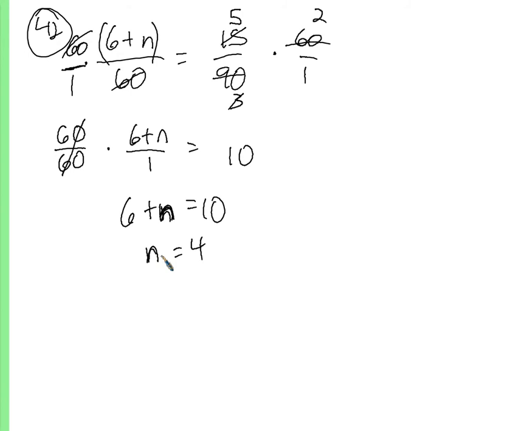If I wanted to know how big that numerator was, I could add 6 to 4 and it would be 10. But I just want to know what n is. What are we doing? We're solving for n. We canceled out the 60, like Seth said. If you're not sure why that cancels like that, see how I can rewrite it as 60 divided by 60. That's what the canceling is. 60 divided by 60 is 1, leaving just the 6 plus n that we had right there. It all comes down to 4.